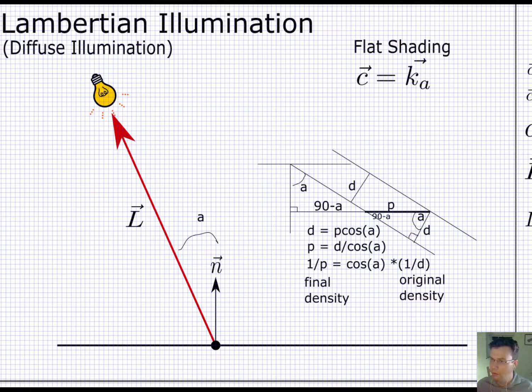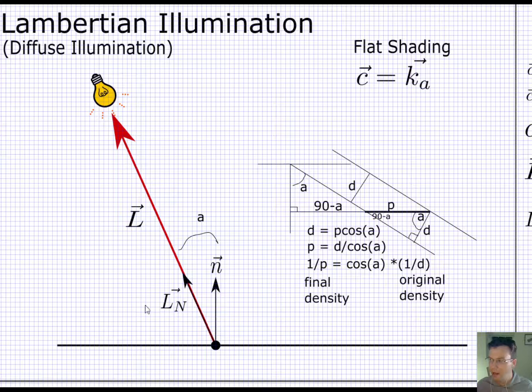But actually, if we have a normalized version of that vector, I'll call this L sub n. So let me finish making it here. If I have a normalized version of this vector, okay, so I'll call this L sub n. So it's in the same direction as L, but it's normalized.